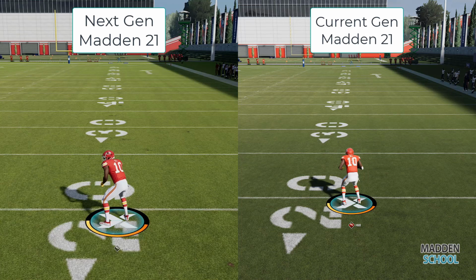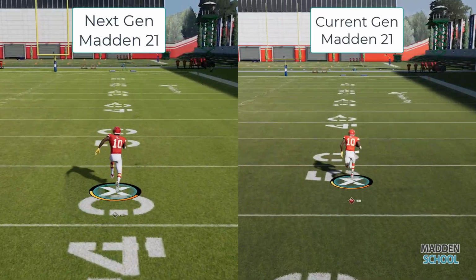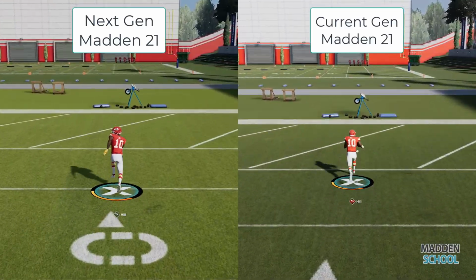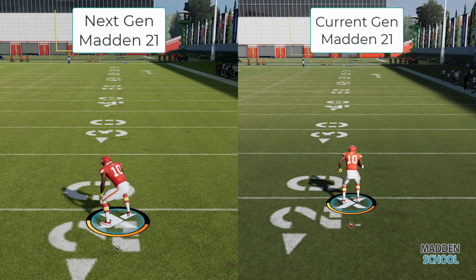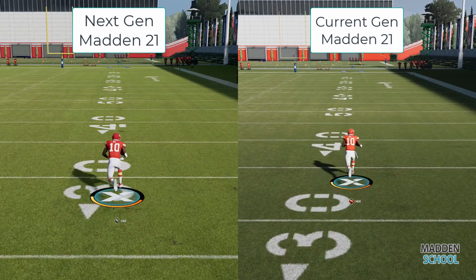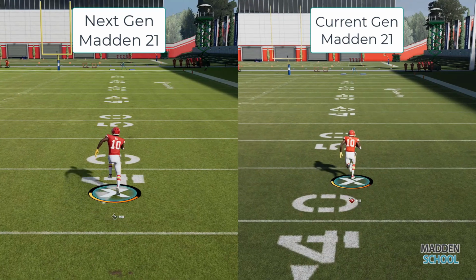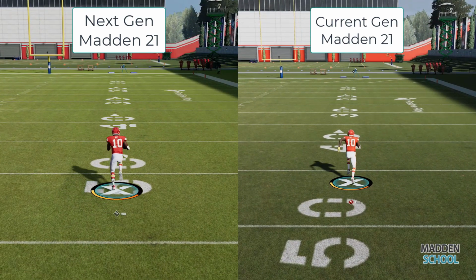Notice again, current gen's going to blow off next gen right off the line. The guy in next gen's taking a step back, the guy in current gen's taking 2 steps forward, and that's the main difference in the running. As we go into a super slow motion of this 80-yard dash, again, look at how fast the current gen guy gets off the line, and the next gen guy gets off the line. What we noticed through our testing is that the guy on next gen actually runs faster than the guy on current gen after that first 5 yards.